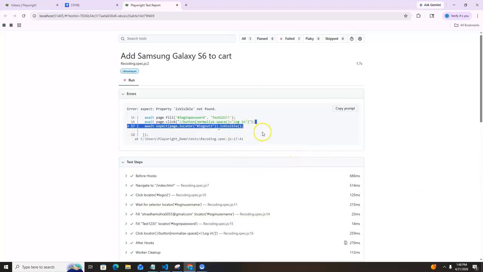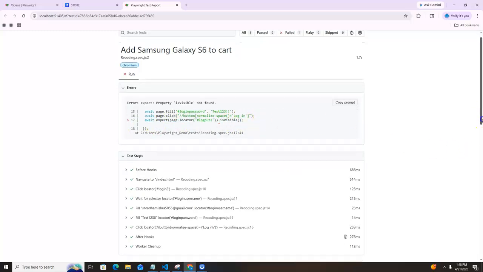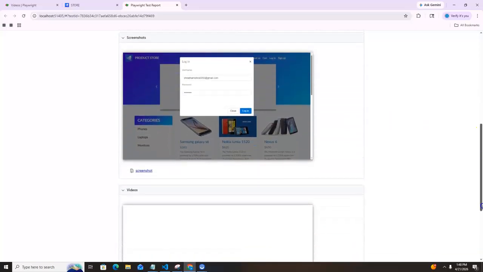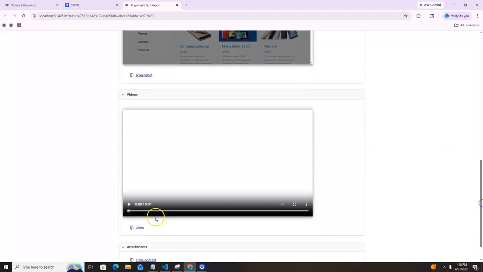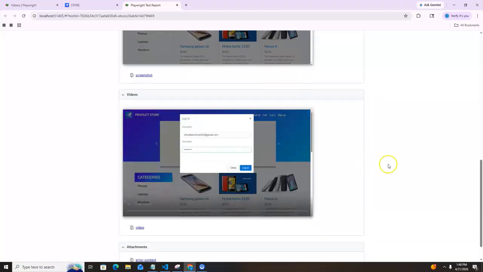The script failed here, but let's see the screenshot. It failed at this moment, so it did not execute further, and that's why it took the screenshot here, and this is the video. You can see it stopped here.